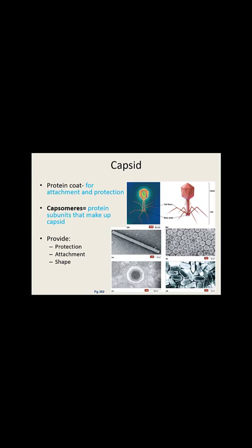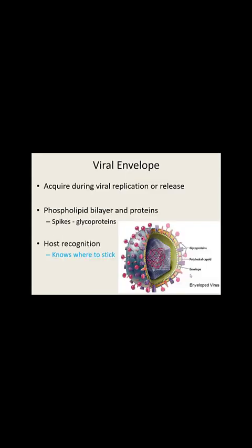Now the envelope. Some viruses have envelopes, but not all of them. They're not a cell. And if they do have an envelope, we call them enveloped viruses. If they don't, we call them naked viruses. So if you looked ahead at notes and it says naked viruses all over them, it just means it's a virus that doesn't have an envelope.